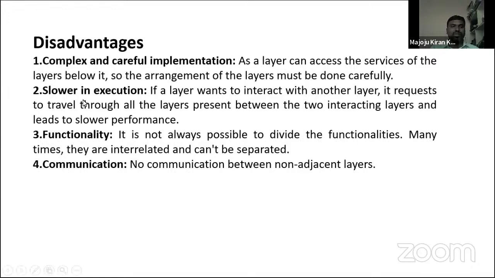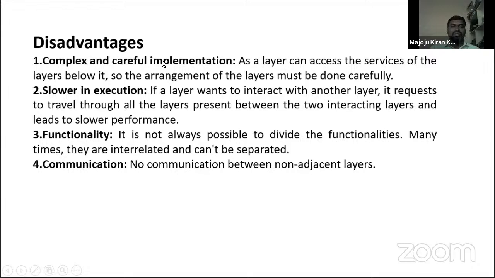And see, the second disadvantage is that the layered structured operating system is slower in execution. Why? Because if the application program wants to perform any operation using the operating system, for example, if the user wants to create a file, he cannot directly talk to the hardware.